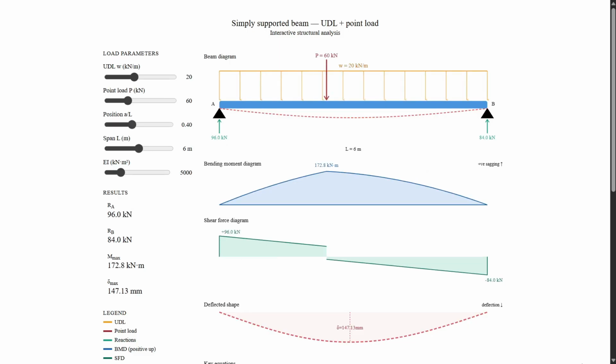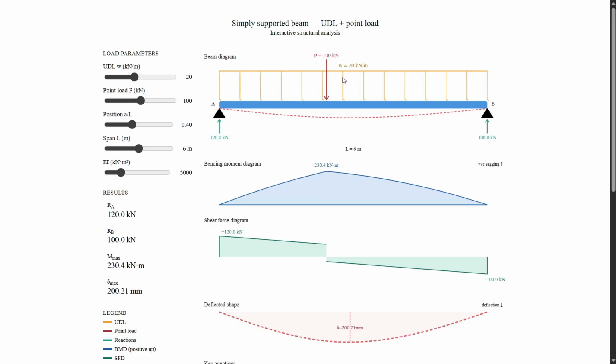So what you are looking at is a live structure analysis tool. I built this interactive beam calculator to help visualize what's actually happening inside a simply supported beam when we apply both a uniform distributed load and point load at the same time. Every time you move a slider, the bending moment diagram, shear force diagram, and the deflected shape update instantly.